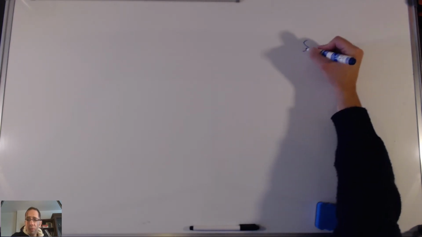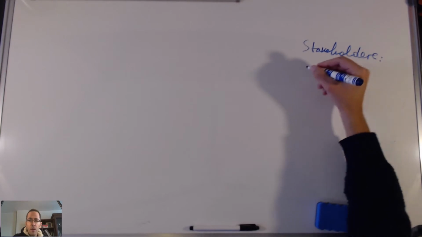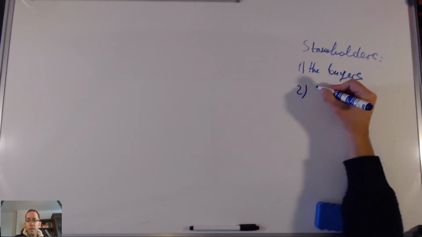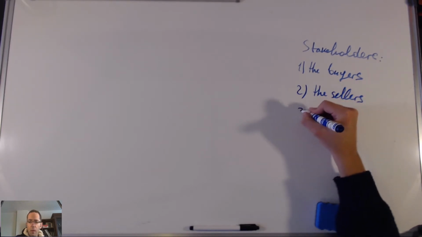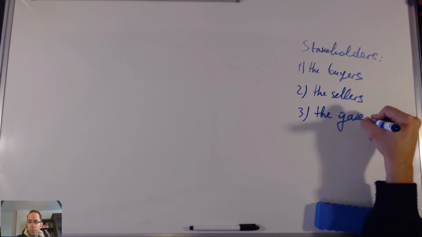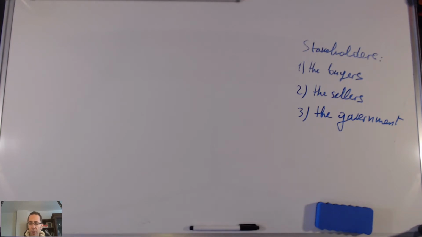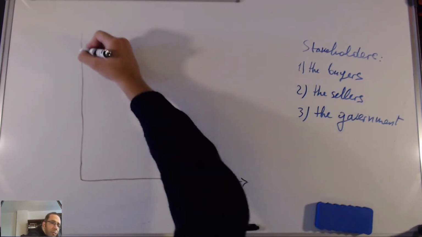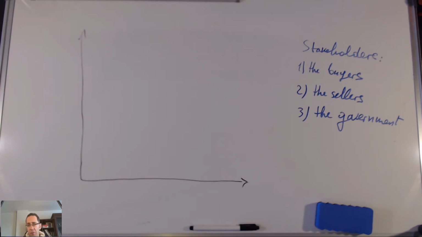Finally, let's examine the effect on the stakeholders. In this case, our stakeholders would be, in no particular order, the buyers, the sellers, and the government. And let's keep it at this level. So to do this, we are going to have one diagram. Now this will be identical whether you use a percentage tax or a specific tax. I'm going to use a specific tax simply because the drawing is simpler, but at the end I will quickly illustrate it with an ad valorem tax so you can see how it will look.